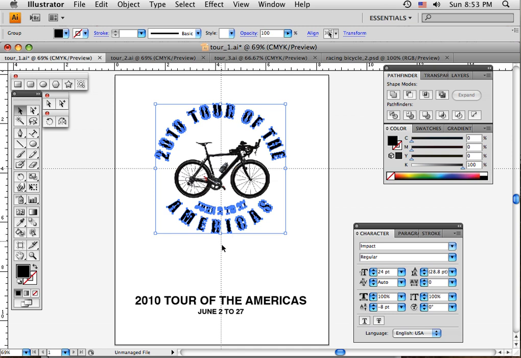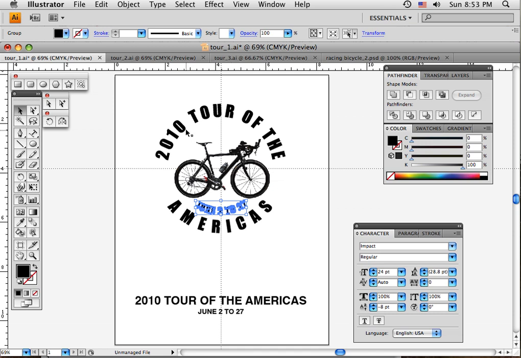Matter of fact, I want to make sure that this top one, hold the Shift key down, in Americas, I don't have June yet. These two are separate entities. They're grouped as they came in the package with characters, but not grouped to each other. But now I've got them both by selecting the top one and holding the Shift key down and selecting the bottom one. Here, Command G, group them together. And then this one is grouped together.